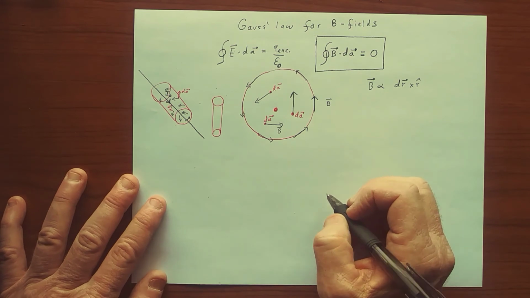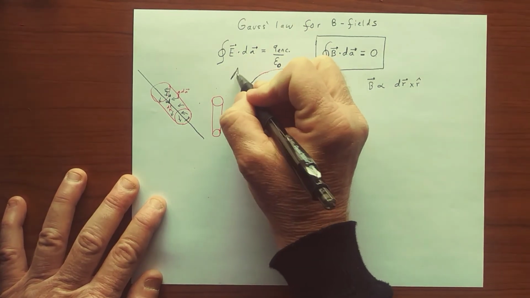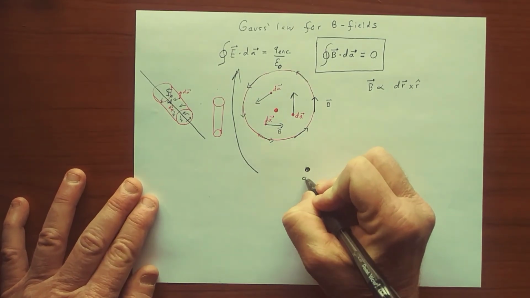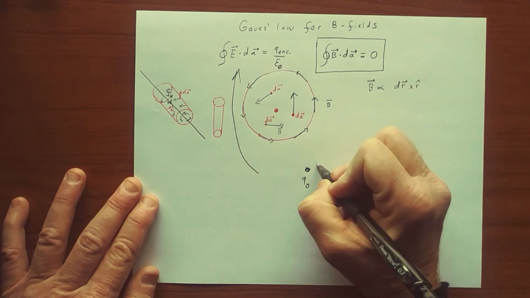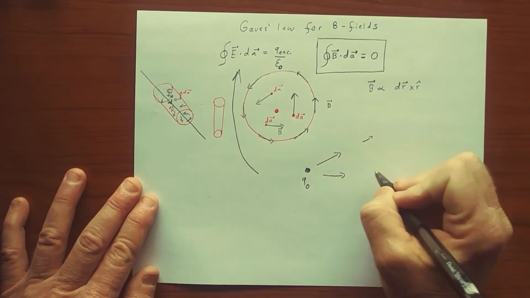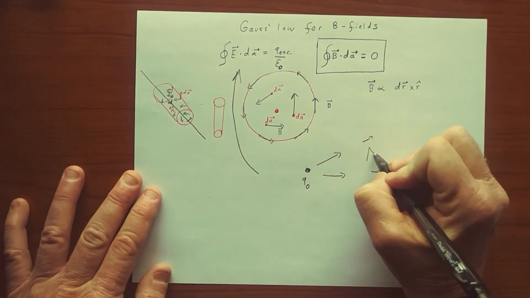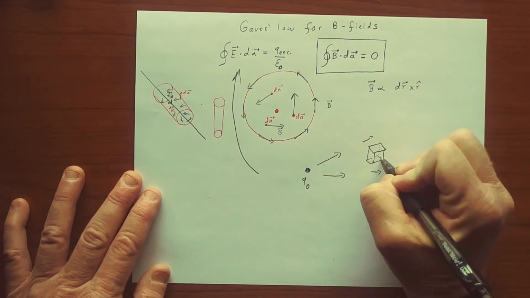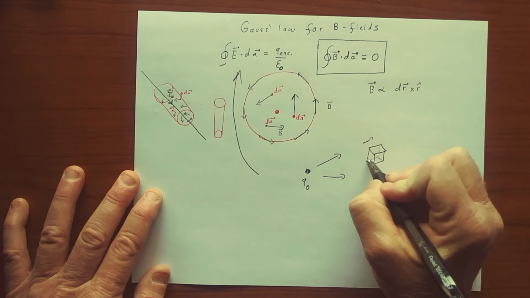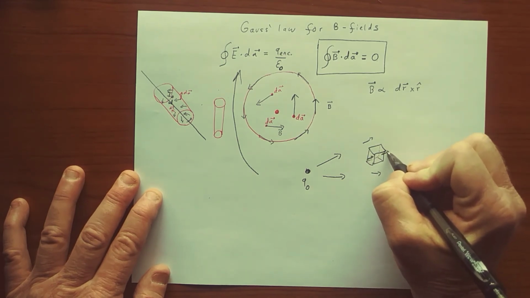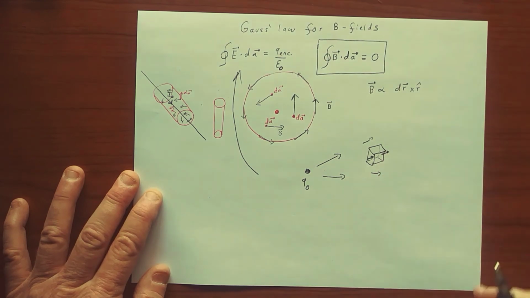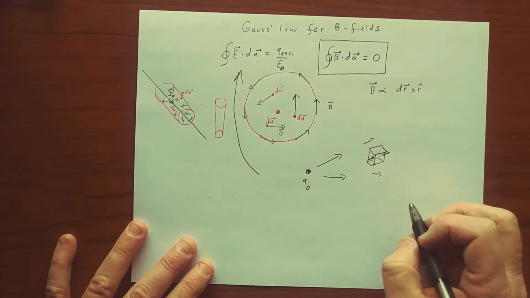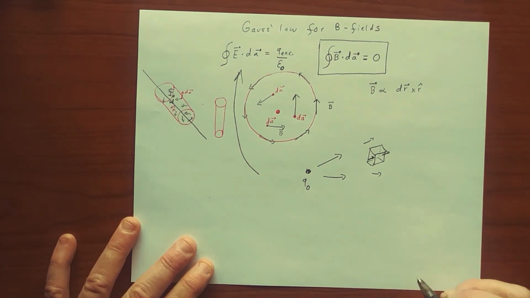So just to parallel this with the electric field case, Gauss's law for electric fields says that, notice that it's the same thing when you have, say, some charge Q naught that produces an electric field that diverges radially away, something like that. And we consider, say, a closed surface that is maybe a cube or a box or something like that. You'll have field lines that come in at some point, and then they have to come out. It's not obvious why there would be a net cancellation, but it's the same idea. You don't have a net charge inside, and so the field lines will come in somewhere and come out somewhere else, and overall the flux will cancel to 0.